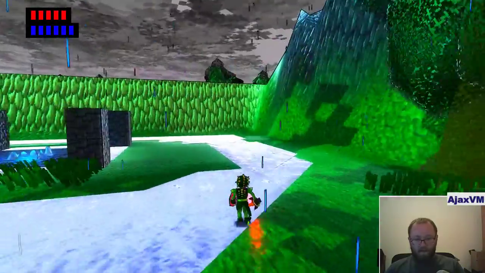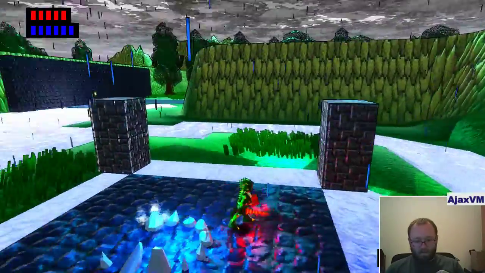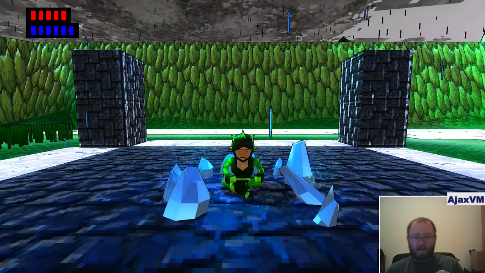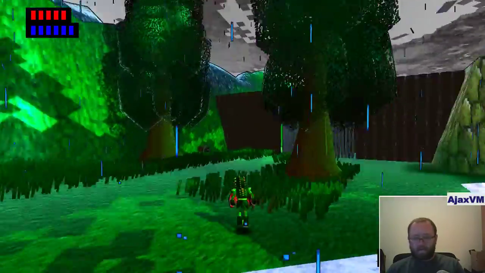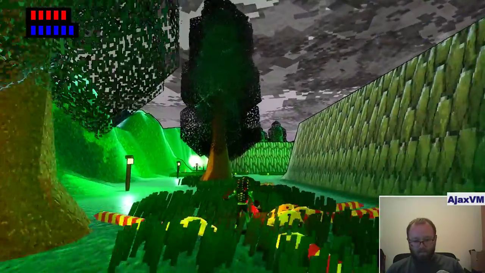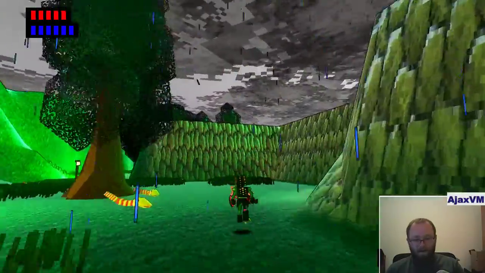Okay, we're all the way back here, so there must be something we missed over there. Let's sit in the safe circle, see what we got going on here. Okay, there's this black area I didn't go in that I keep missing somehow. So let's go see if we can get there. Hello. There's so many snakes. Wow.